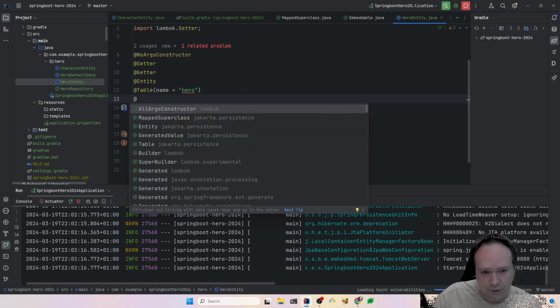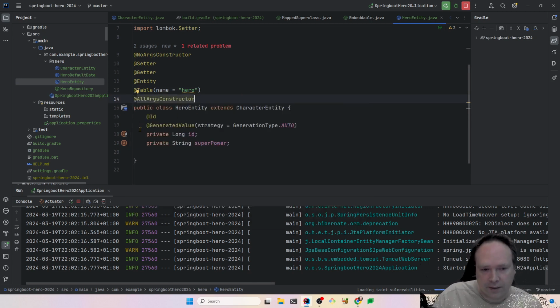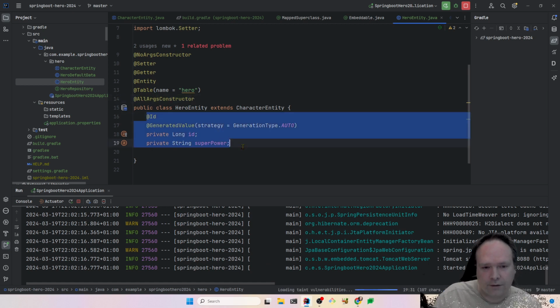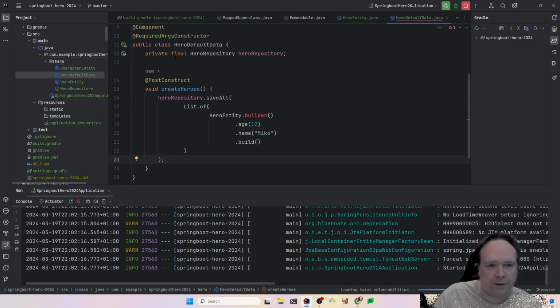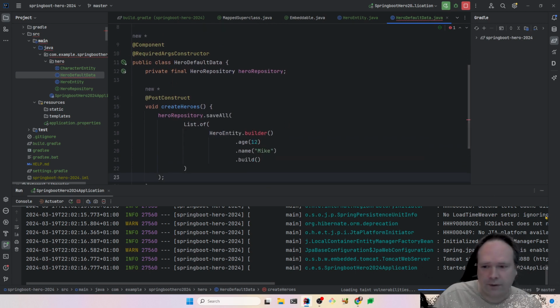The point is now that I want to show that we can, of course, use the AllArgsConstructor. That means that Lombok will create a constructor that matches all of the properties that we have right here. That is possible, and then we could go to this component I've made right here so we can create some default data.